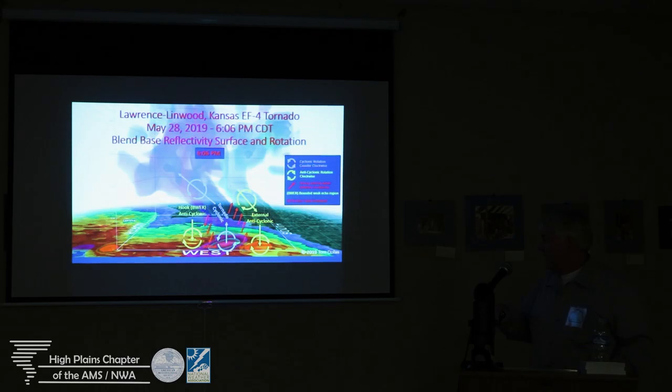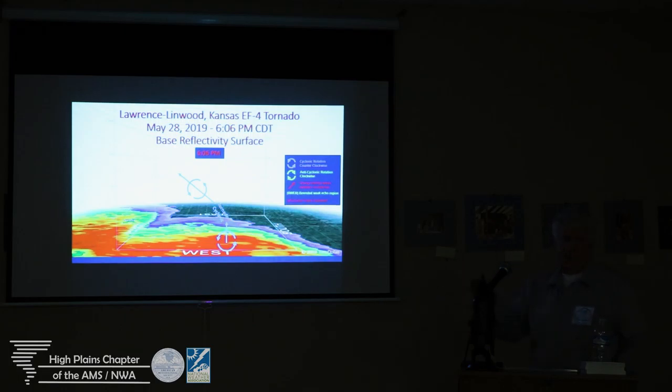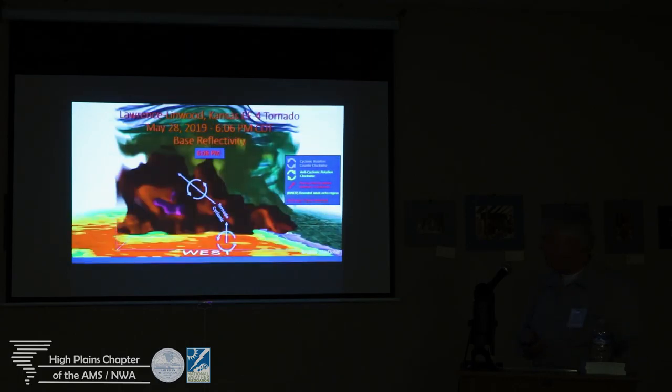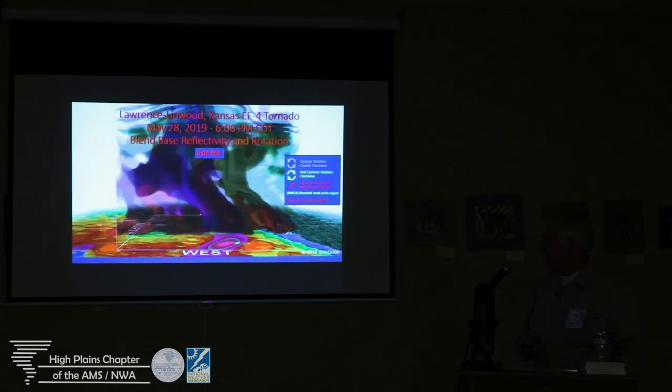Sometimes you get your anti-cyclonic tornadoes like you did with Greensburg — a few other places, but they're not as common either. Usually it's just downward spinning air, doesn't pick up as much on radar. If you do see a real flank downdraft, straight line winds blow down power lines and trees. Kind of like California — we get those gap winds, Santa Anas, compressed air descending down. I don't know if the vans got blown off by a rear flank downdraft or the anti-cyclonic circulation, but either way they had a jet that shot through and took them off the road.